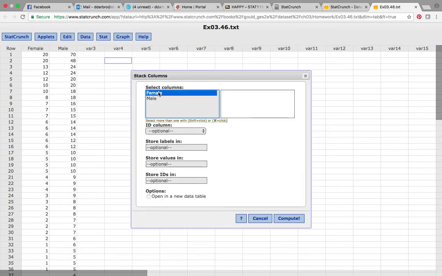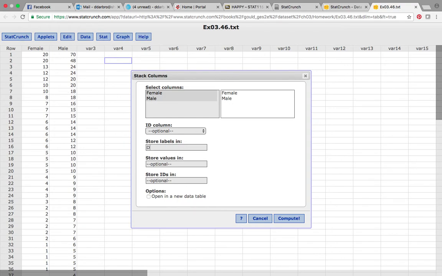Now I want to select both columns. I'm not really worried about my ID column, but I want to store my labels. Now I want to name my labels something appropriate, or that at least corresponds to the measurements I have.